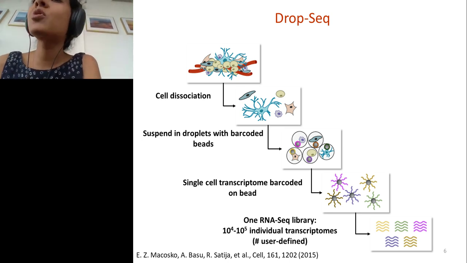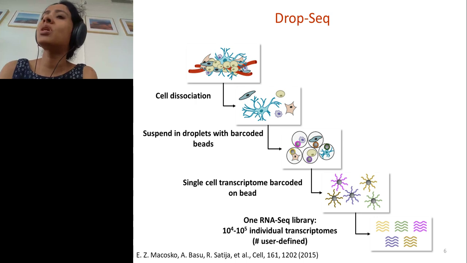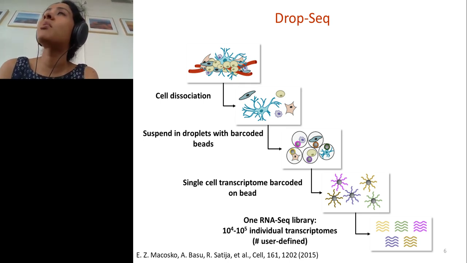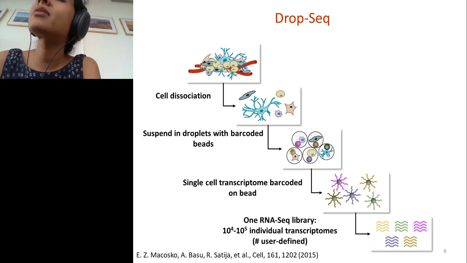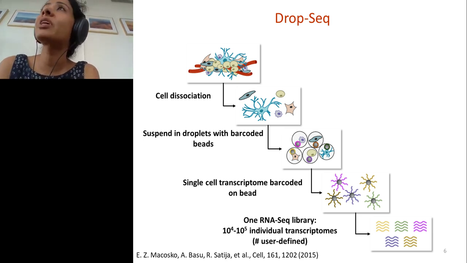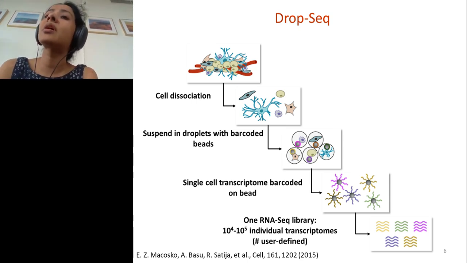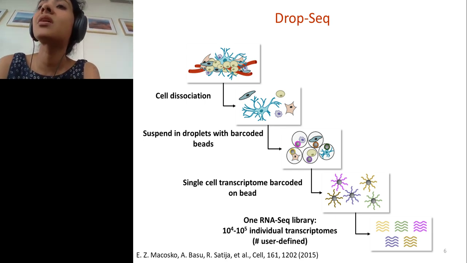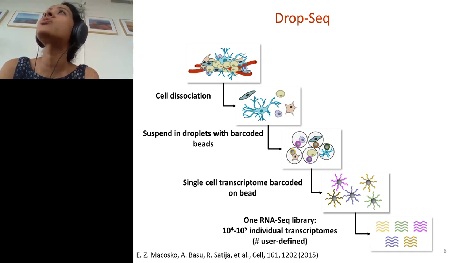So the first technique that I'm going to talk to you about is Drop-seq, which we use in the lab quite a bit. It uses this emulsion microfluidics and DNA barcoding technique that I just introduced. You start off with a tissue of choice, a complex tissue. Let's think about the brain, for example. You start with a cell dissociation. It could be mechanical, enzymatic, detergent-based. You dissociate the cells. I'll also point out that this is the most critical part of the entire process.